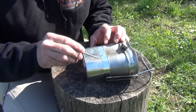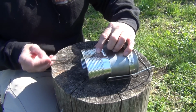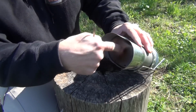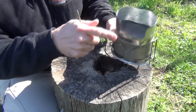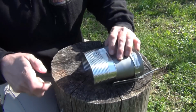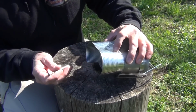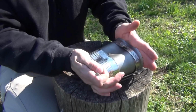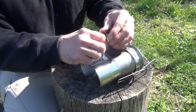Next, we need to put some air holes in it, and we're just going to come down the first or second rib here, and you want it to be below the bottom of your cup here. So if you can see that, we don't want it above this, so staying below this wide section is usually pretty safe, but we want to keep it close to the top, and we're going to leave it on the cup. Make sure this is pressed on firmly. This will help keep it from denting.